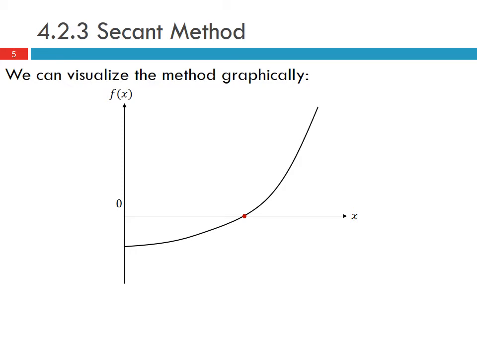We can visualize this graphically. We have this function f(x) with some root, so we have our two initial guesses or estimates x_i and x_{i-1}, and we can see the value of the function at those estimates.